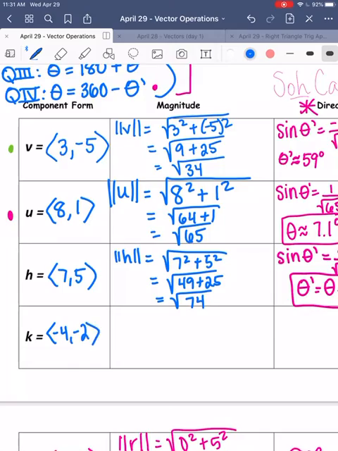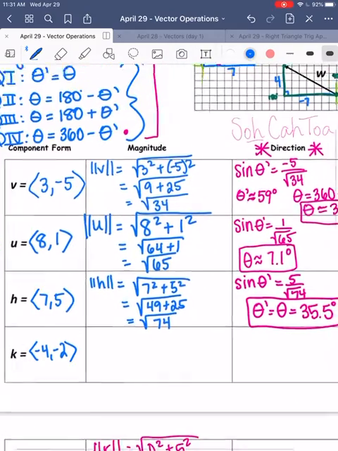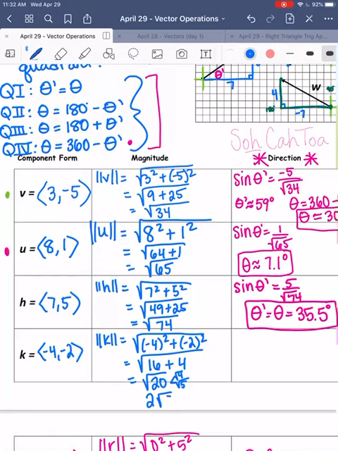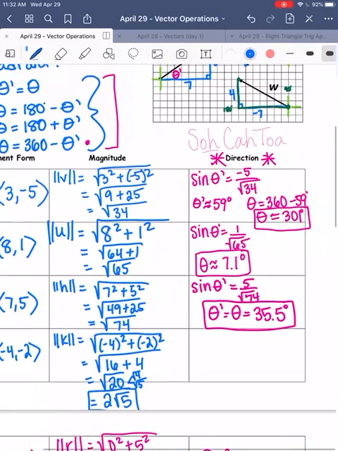Let me make sure I had that right. Yes. Okay, now this part I don't think we had issues with. Everybody was okay here. Oh, actually there was an issue. I'll show you. When you square these, you get a positive. Now some of you left it root 20, but that is not simplified. Okay, so which perfect square goes into 20? It's 4. So the square root of 4 is 2, 2 root 5. That's the best answer.